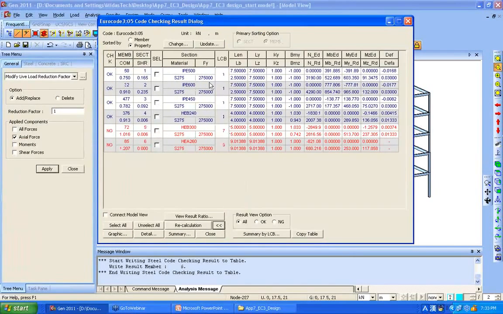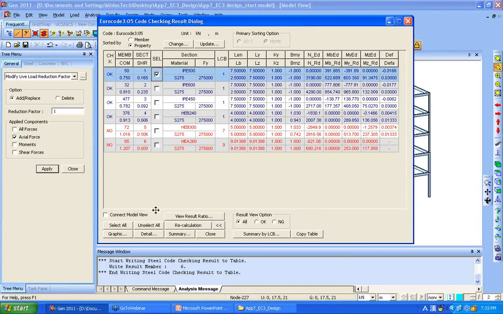And you can see the dialog box, the result you can see in one side. And this COM, I will explain simply. This COM is the critical ratio by axial force and bending moment, which is the yielding and buckling. And the SHR is the critical ratio by the shear force of the yielding and buckling.